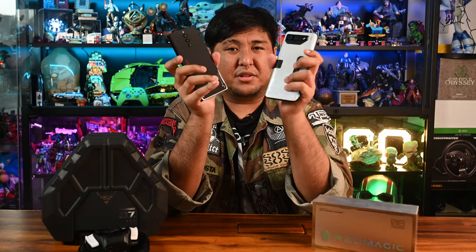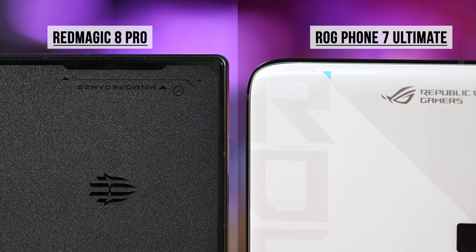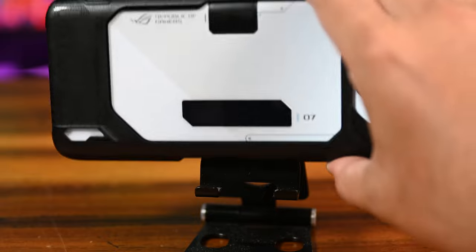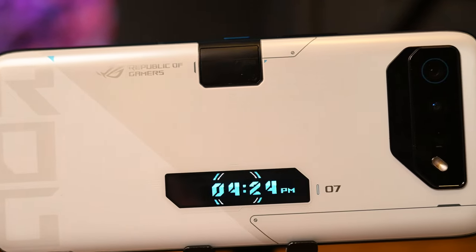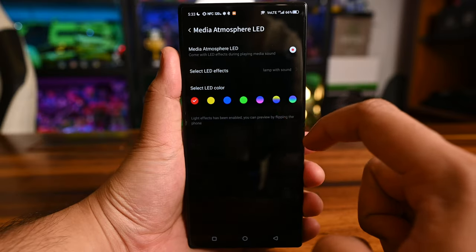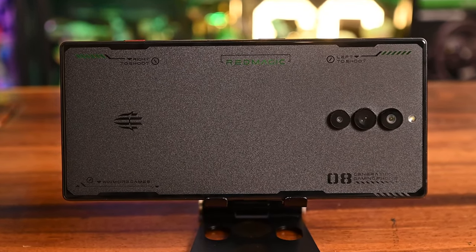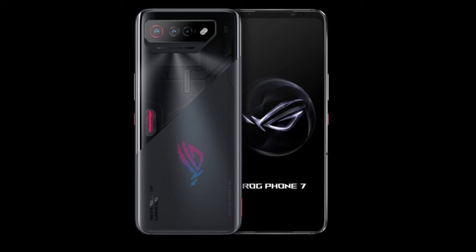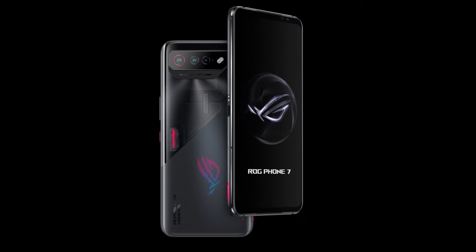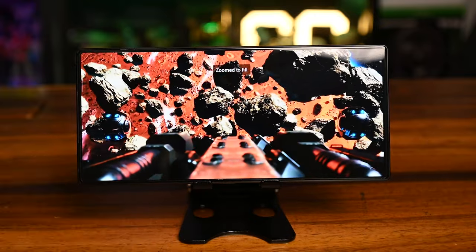Let's talk aesthetics and build quality. They're both extremely sleek phones with two opposing design routes — ROG has much more rounded edges compared to the Red Magic, and includes the customizable PMOLED screen, which has been one of the coolest things on the ROG phone so far. The Red Magic has lights on the back that are reactive to your videos, music, and games if you choose to enable them in the settings. I just wish the ROG Phone 7 Ultimate had an option for a black colorway. Also, the front-facing camera is below the screen of the Red Magic 8 Pro, which lets its beautiful notchless 6.8-inch screen really shine.